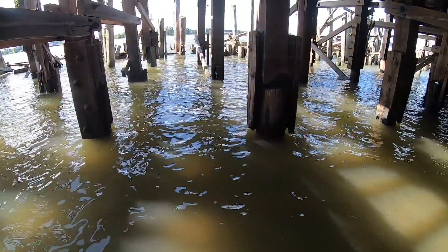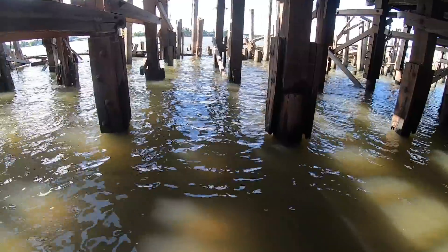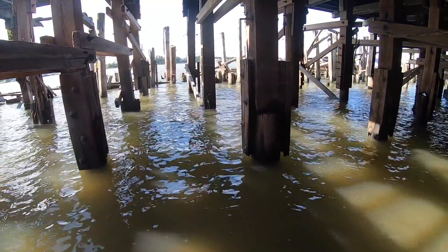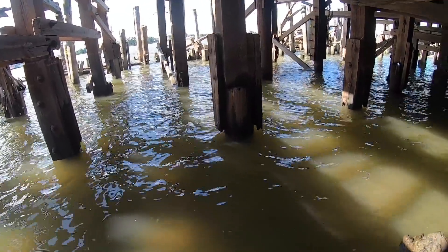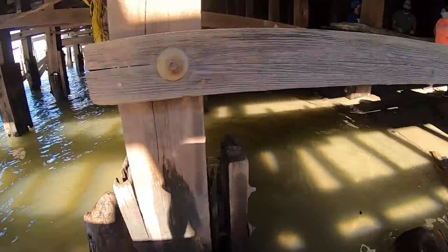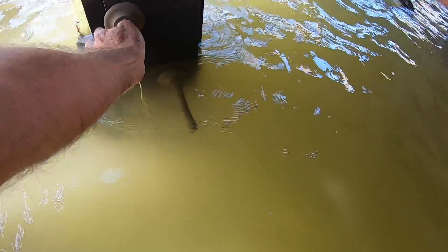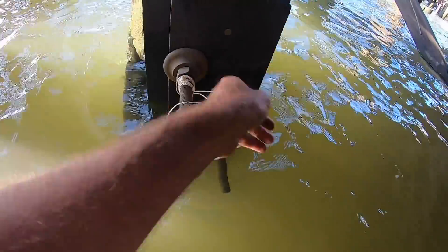Shoes are getting wet! It's a little deeper. We've got the tide in today and we're going to walk out to get my trap, but it's a little higher than it was yesterday. When we got here yesterday we had really rough water and low tide. Wow, this water level is crazy today — I'm like almost up to the planter peanuts.